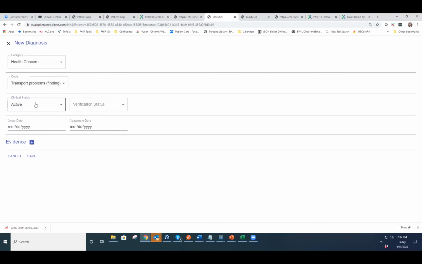And we know that in terms of the provenance of this, the doctor is saying, I confirmed this in the visit today. And in talking with the patient, I know that this really got started back in March. And so I want to record that the onset date was there. And the evidence, oh, it's not working so well. Let's see if I can refresh here.